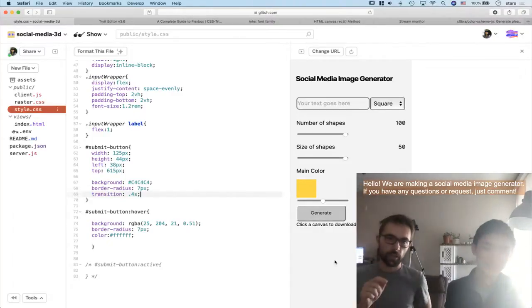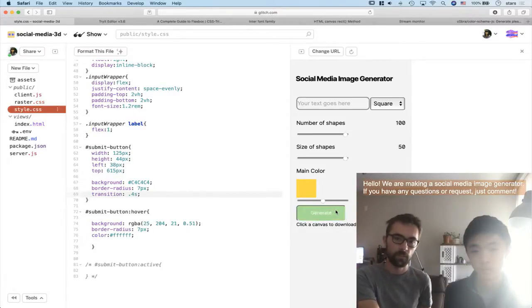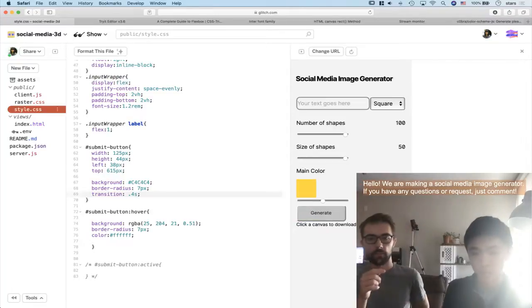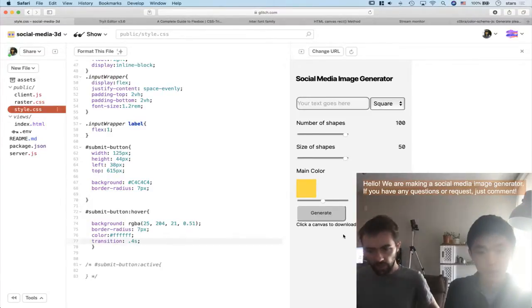If I'm understanding correctly, by it being applied to the parent element, it's applied for all of the hover, active, and all the other states. So when you move in and out, there's going to be a hover in and a hover out. Whereas if it's only upon active, it's only on the hover in. And then it also wouldn't apply if we change a state when it's being pressed. So it makes this transition smoother for going in and out. Whereas otherwise, when we slowed it down, did you see how it was doing the layering? Where it was transitioning the button and then kind of transitioning the text? Yeah, I think so.